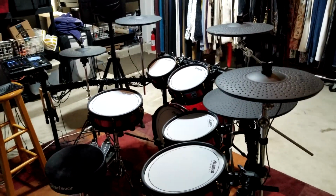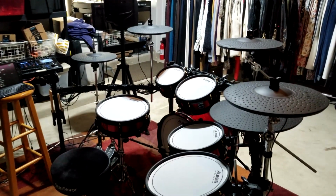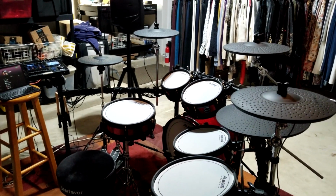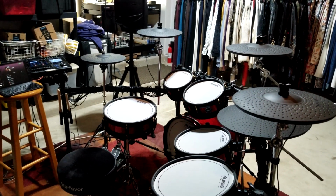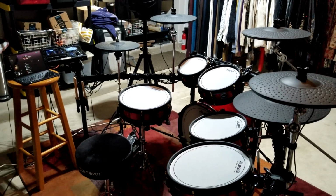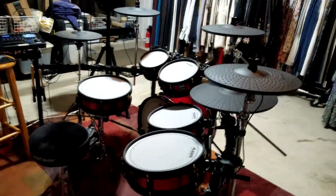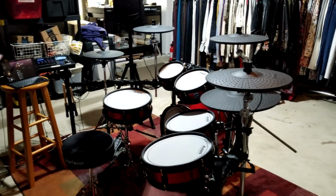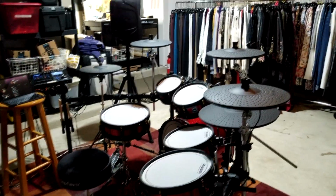That's the only thing you're going to have to play with if you want to really tweak this thing. You're going to have to play with it a bit and get your custom sound, like I did. It took me about 2.5, 3 weeks or so until I found what I liked. I even moved the cymbals around and everything. But if I set this up again, I'm just going to take pictures of everything, and I know what I'm doing. I can break it down and dial it back in real quick and set it up. But everything's different. Everybody's different. You've got different tastes. So that's the kit, man. I'm telling you, this thing's great.